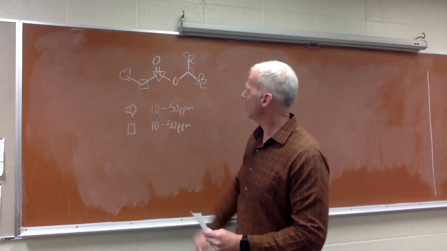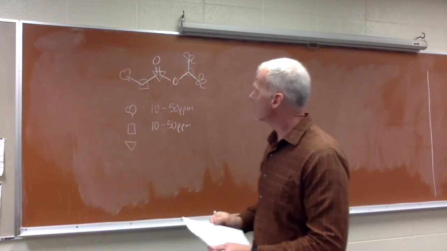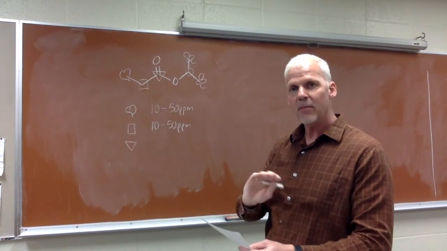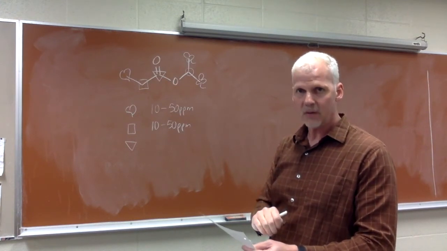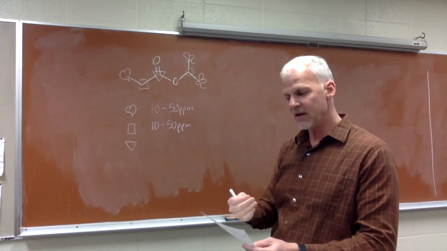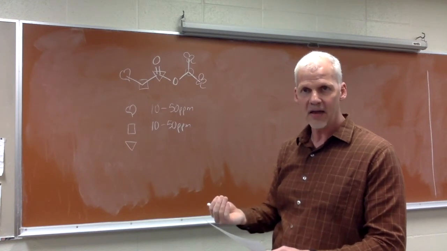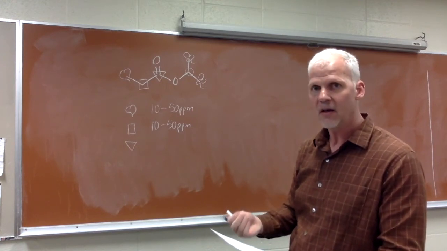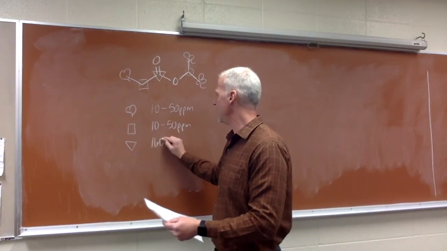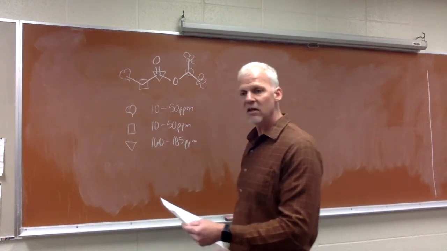We get to the carbonyl carbon signal there, the triangle. Now that one is a carbonyl, and in general they occur between 160 and 220, and they're broken up depending upon what class of carbonyl compound they are. The carboxylic acids and their derivatives tend to be lower in that range, between about 160 and 185. And then the aldehydes and ketones tend to be higher in that range, typically between 180 and 220. So here our functional group is an ester, so we'd expect that one to be between about 160 and 185 ppm. So shifted way down to the left in the spectrum.